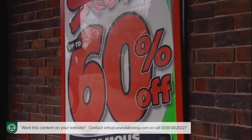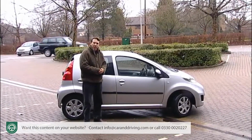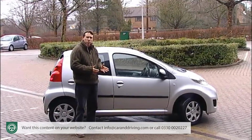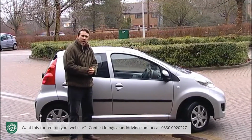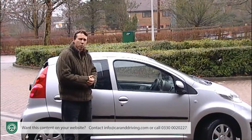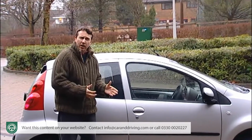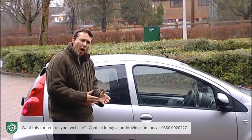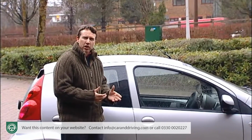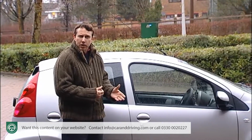If you're someone who likes a bit of a bargain, then Peugeot's 107 might well appeal. Prices lie in the £7,500 to £9,000 bracket, and that means it slots in just below the starting point for Peugeot's larger 207 range. Obvious rivals, apart from the design-sharing Citroen C1 and Toyota Aygo models, include cars like Vauxhall's Agila and Suzuki Splash. Though if you're prepared to widen your search to include 3-door only city cars, you can also include models like Ford's Ka, Renault's Twingo and Fiat's 500 in your deliberations.